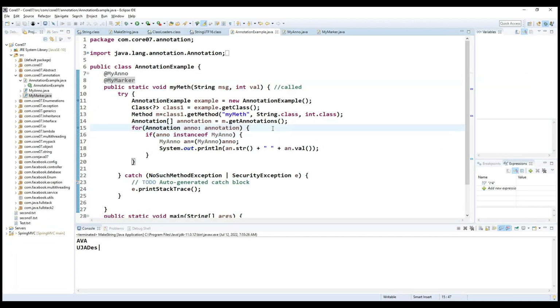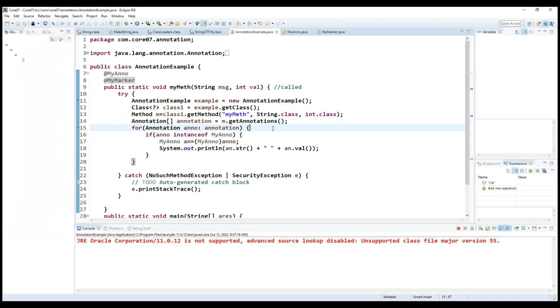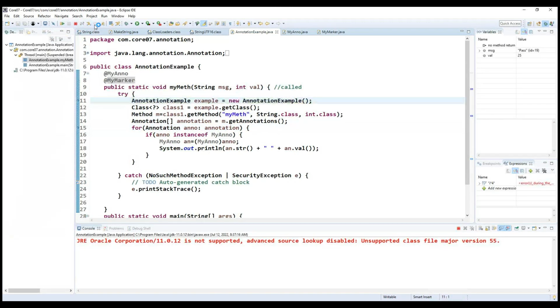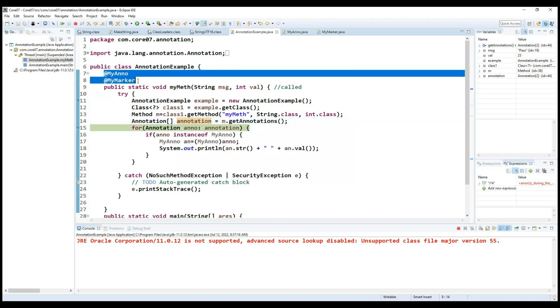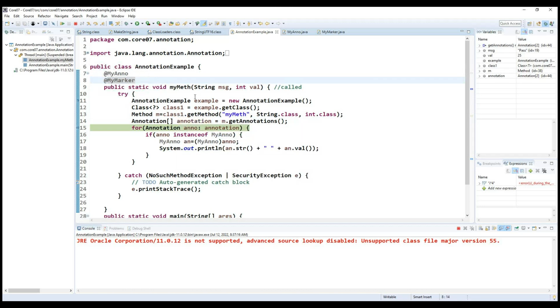It will return 2 annotations. I'm running the same example we discussed yesterday. Now you can read this: it will contain 2 objects here. You can see proxy 1 and proxy 2. Why am I getting these 2? How many annotations do we have right now? We have 2 annotations.